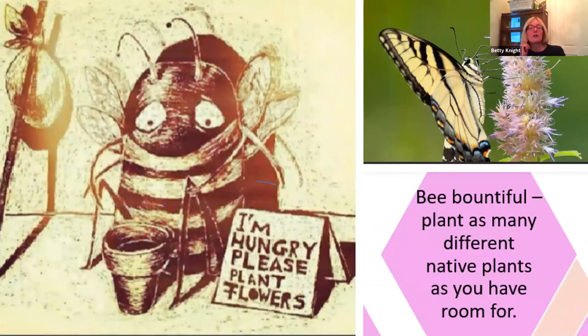So plant as many different native plants as you have room for. Tuck them in here, tuck them in there. A goal might be for 50% of your property to have native coverage. Now, coverage doesn't mean percent of plants, but rather coverage. So I have a very mature tulip tree on my front lawn. It takes up about 40% of the front of my property. So that would be 40% coverage in that one tree.